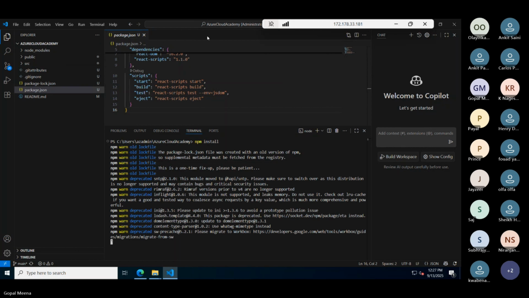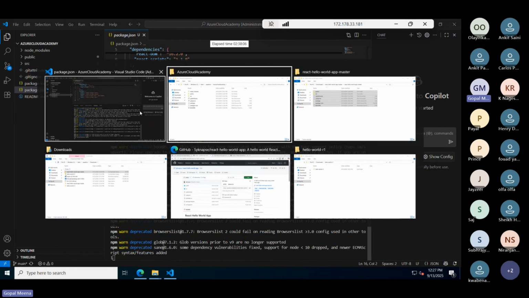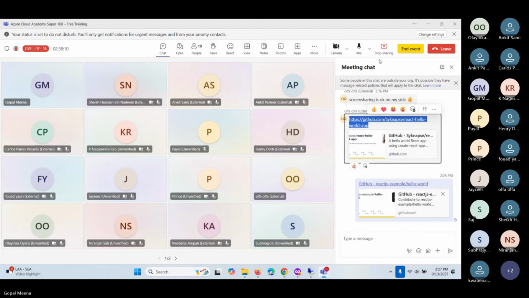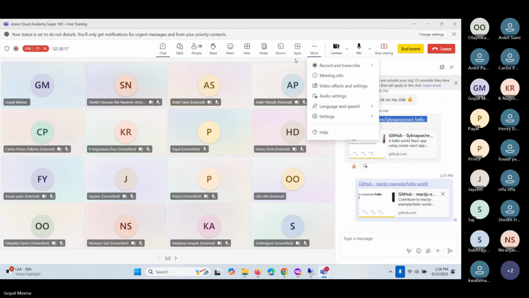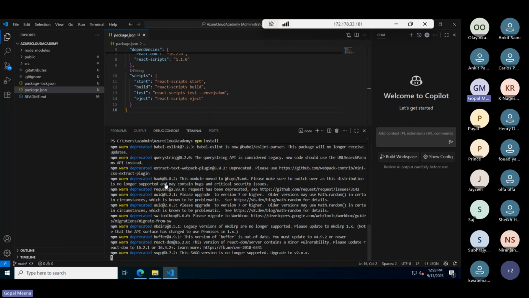Okay, it is happening. Check that. It's good. So it's installing all the dependencies.